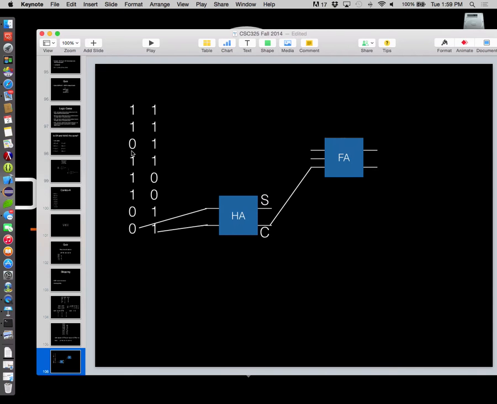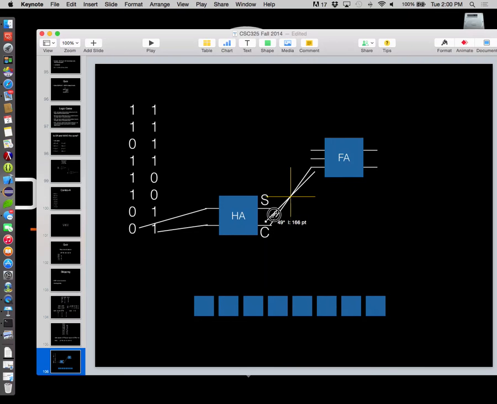So we know our final result is going to be 8 bits, right? So this is our final answer. So we can go ahead and take this guy and hook it up. So we've wired it to that output.